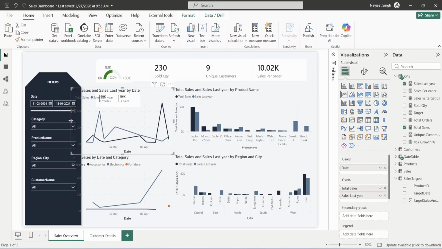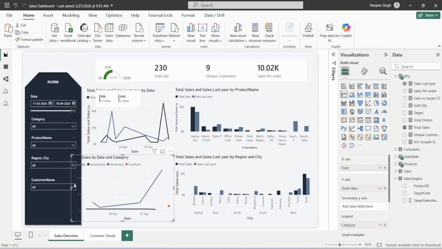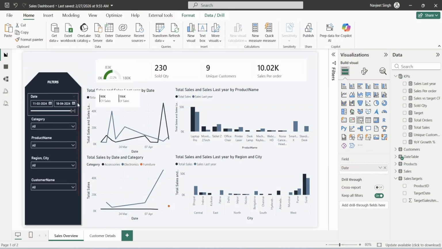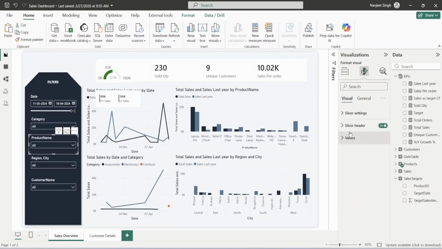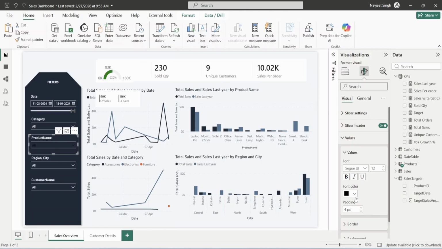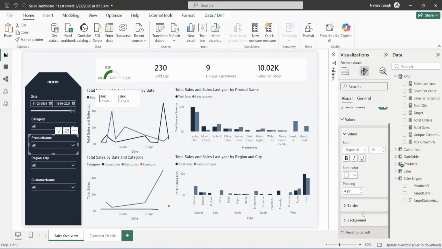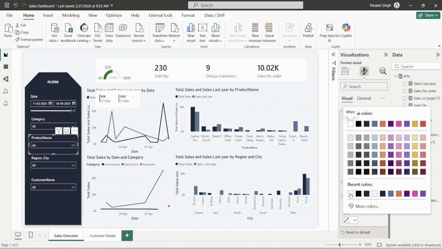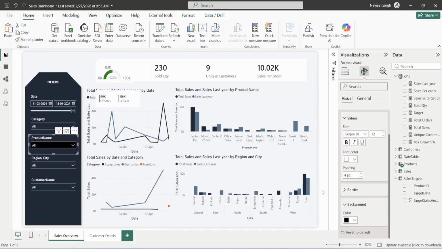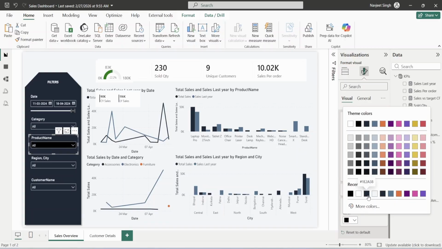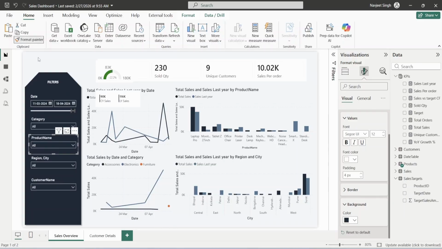Okay, let's move it out a little bit so that it doesn't interfere with our slicers pane. Let's see if we can select for this. I think this is fine. And we'll add one last thing. I think we shouldn't have changed the values, but we can fix it another way also. We'll just keep this black and the background we can change to this, or instead of this we'll use our actual color that we have. We can apply the same to all the slicers. Now it looks much better.